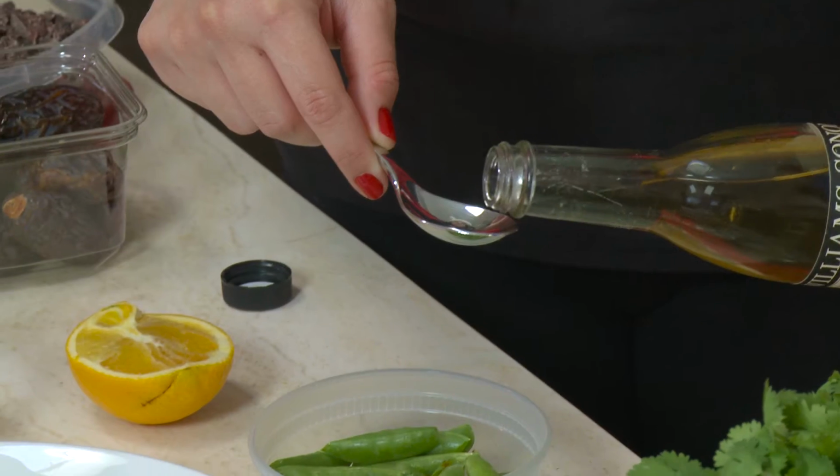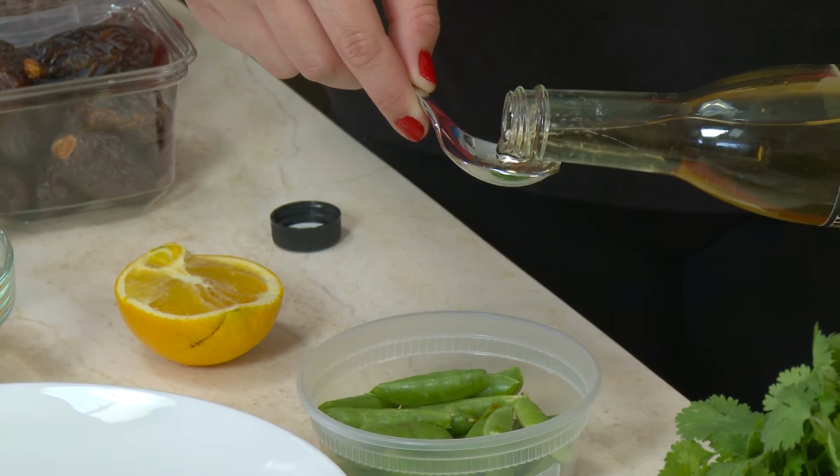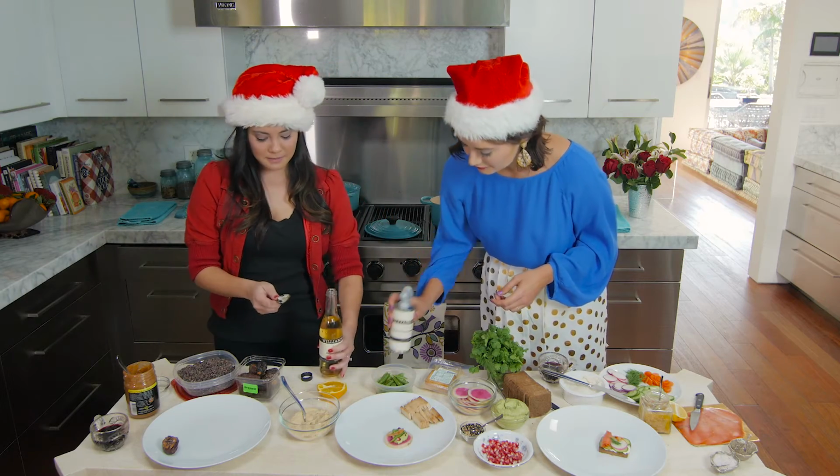I'm so nervous. Don't be scared, it's just vinegar. This is the hardest thing I've ever had to do. And if you don't have rice wine vinegar, you could use red wine vinegar also. All right, did it. All right, with minimal damage.